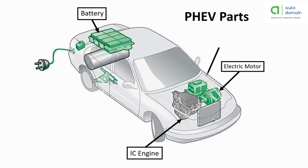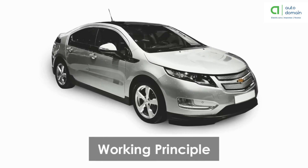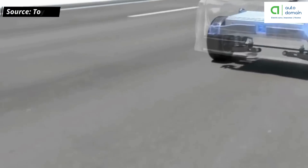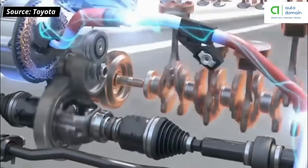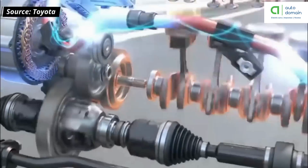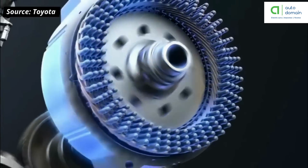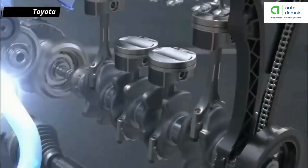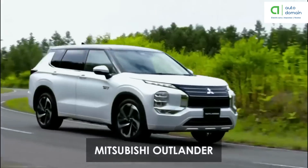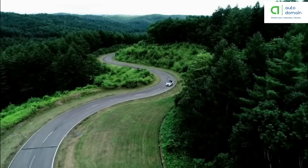The main components of plug-in hybrid vehicles are the electric motor, engine, battery, power electronics, fuel tank, and on-board charger. These vehicles start up in all-electric mode and use electricity until their battery pack is depleted. Once the battery is drained, the engine takes over and the vehicle operates as a conventional non-plug-in hybrid. Plug-in hybrids can be charged by plugging into an outside electric power source, by the engine, or by regenerative braking. When brakes are applied, the electric motor acts as a generator using the energy to charge the battery, and the electric motor supplements the engine's power, allowing smaller engines and improving fuel efficiency without compromising performance.